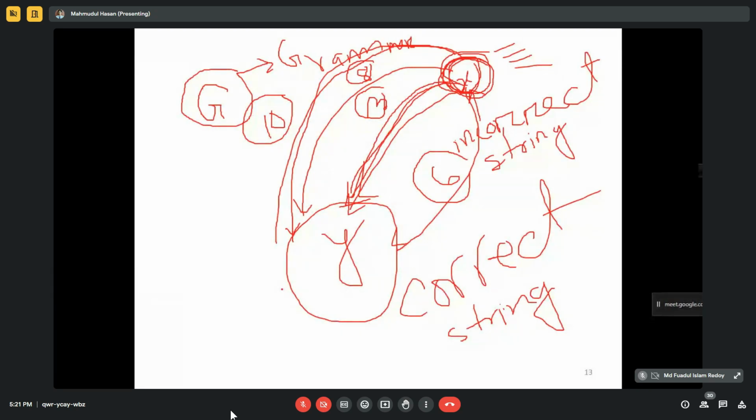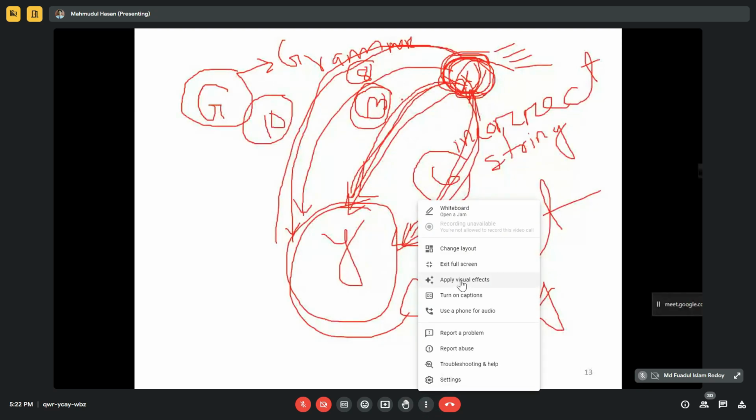Then which one will be selected? In global correction, your compiler chooses an algorithm which requires the minimum number of operations for converting incorrect string X to correct string Y. That means whichever has the minimum number of operations will be the solution. Which one will be selected? 3, the third one. So this algorithm will be used for converting incorrect string X to correct string Y. The minimum number of operations is what is important in global correction.